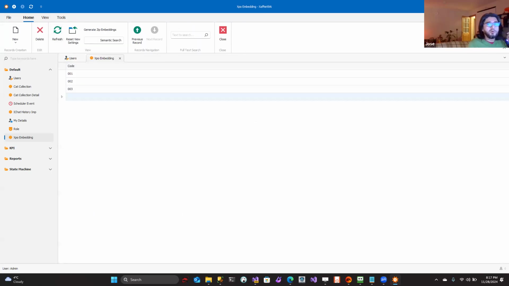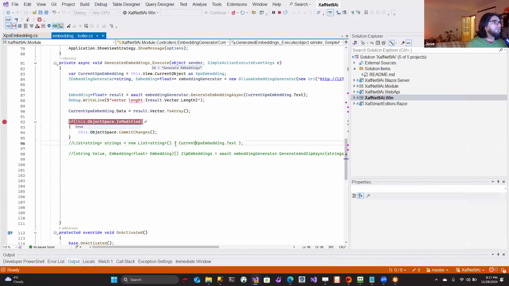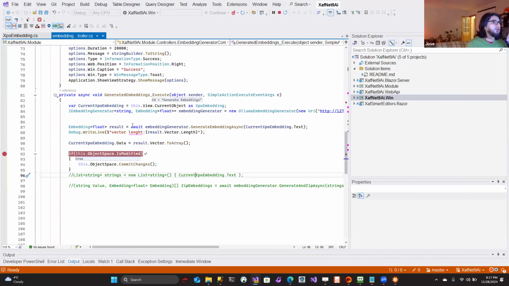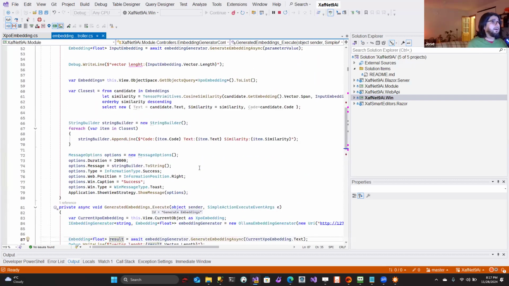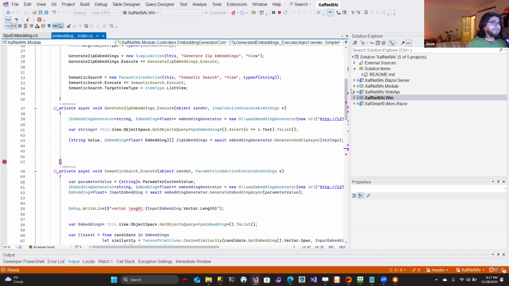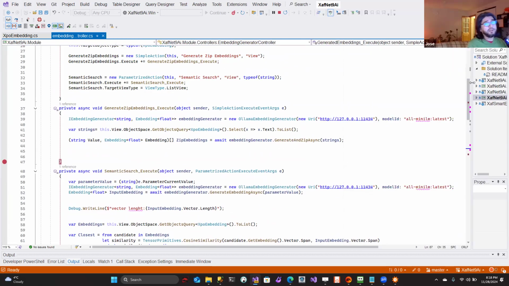Now that we have these vectors, we can do a few things. But before we move forward, I want to show you one other example. In this case, I just did a single text. From the embedding generator, I passed the text and I got the result, and then I saved it in my object. There are other ways to do this. Basically, you can use a set of text. You can send a list of text or an array or any enumerable of text. So for example, in this case, we are getting the embedding generator exactly the same, but we are getting all the objects in the database.